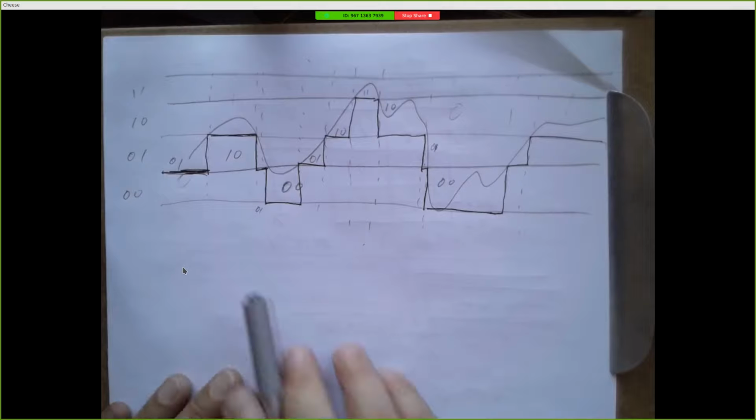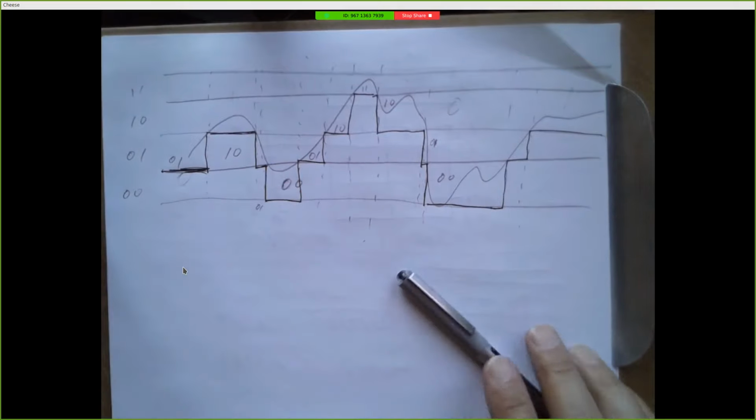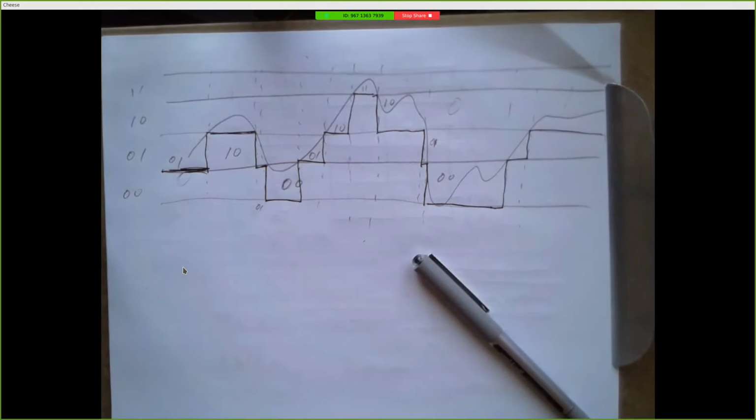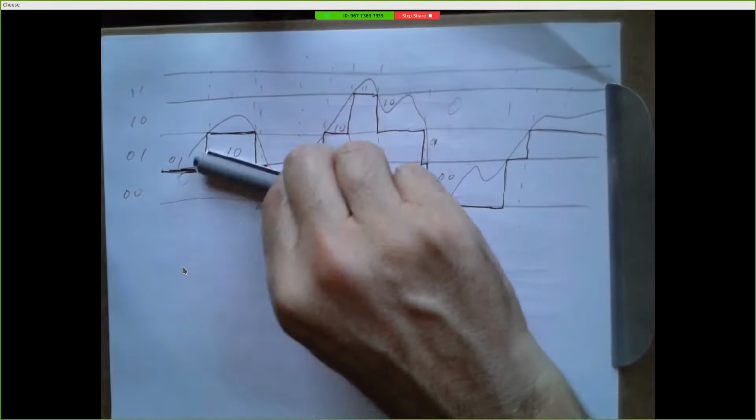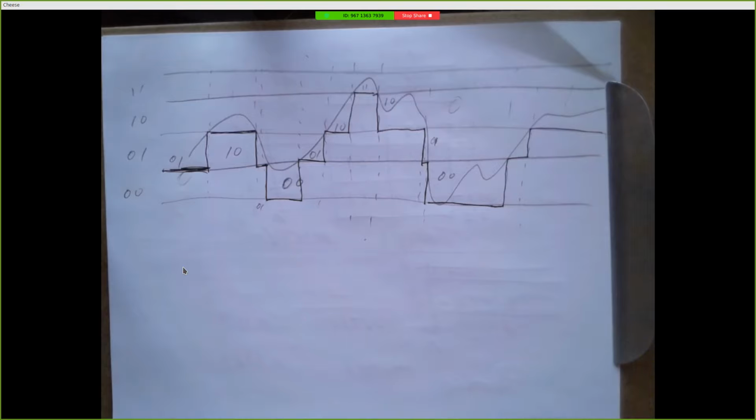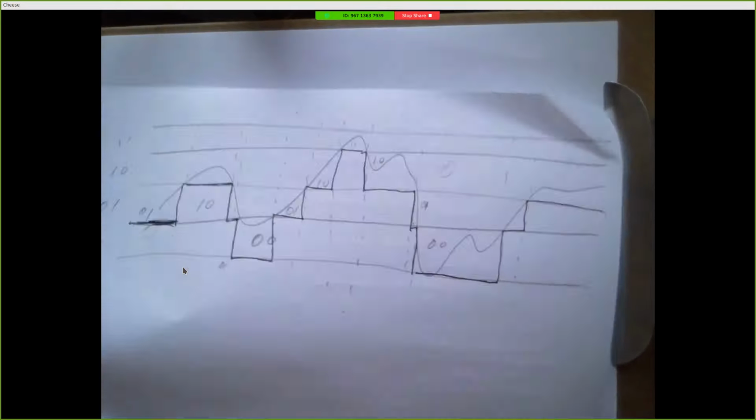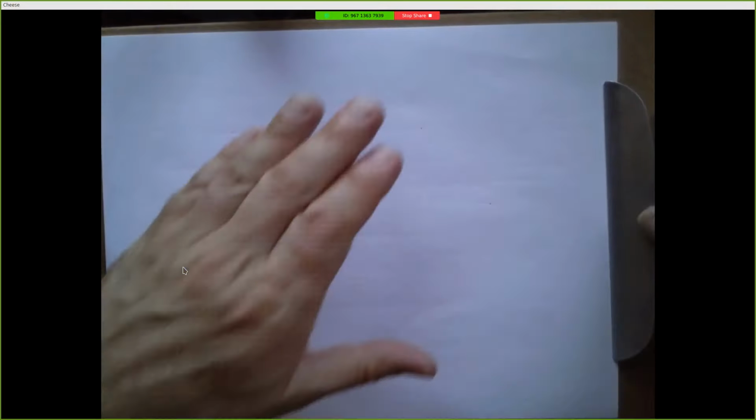And if we use more bits, we can make this look more and more like our original waveform. That's the whole game we're playing with analog to digital conversion. We're trying to do something with a waveform that's moving probably smoothly in time, and we're trying to represent it digitally. Alright, that's the backstory. None of which you necessarily need to understand to do A to D conversion, but it doesn't mean anything to you if you don't understand what this is all about.